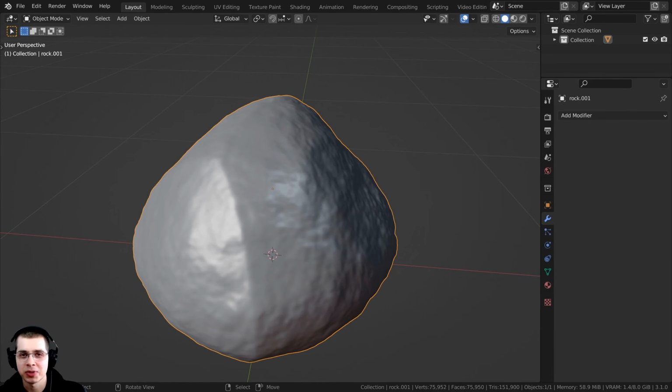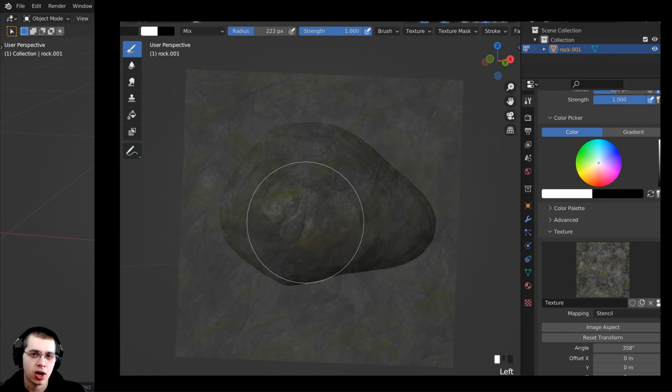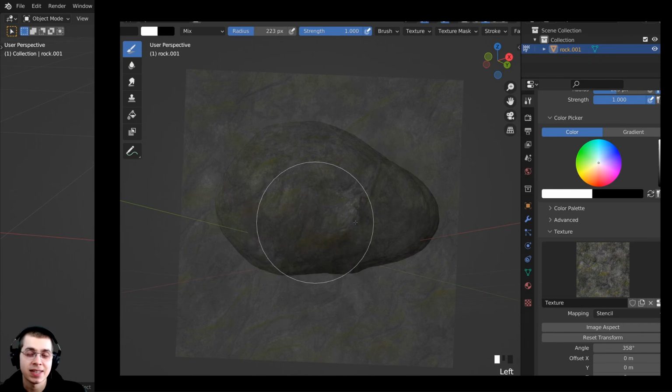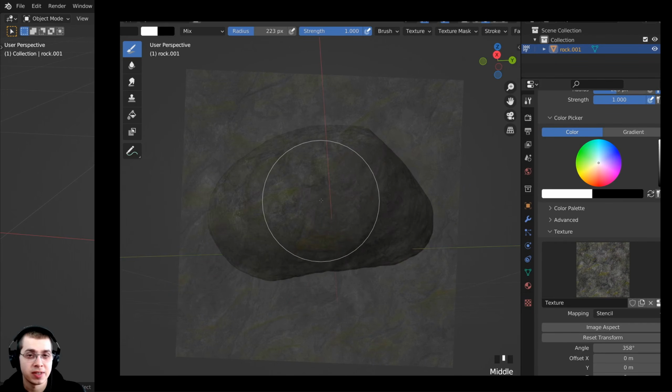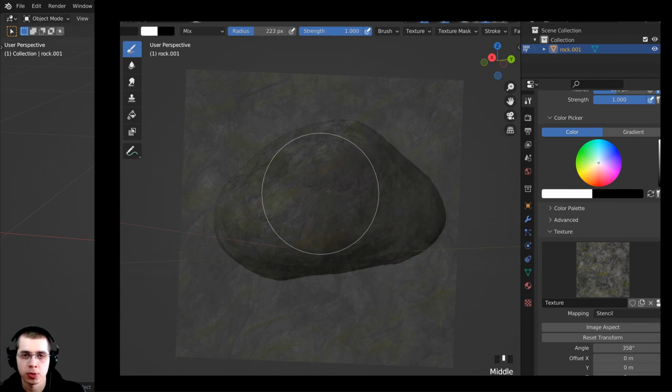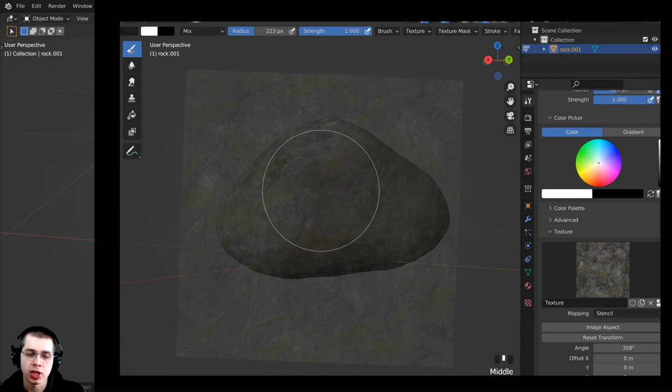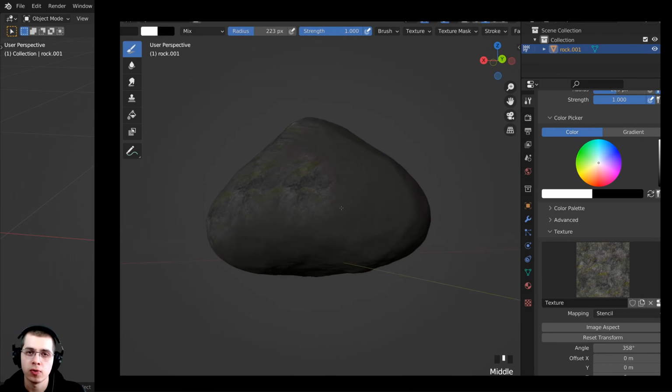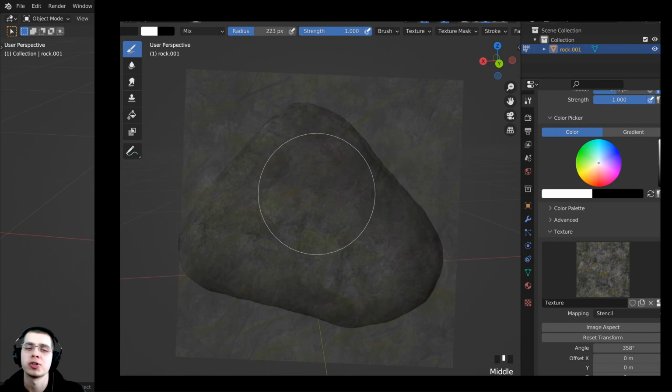In this tutorial, I will show you how to texture paint images onto your objects using the Stencil brush in Blender. So in this video, I'll show you how to set up the Stencil brush so that you can see your image above your object, and then you can paint over it and it'll place the texture onto your object.